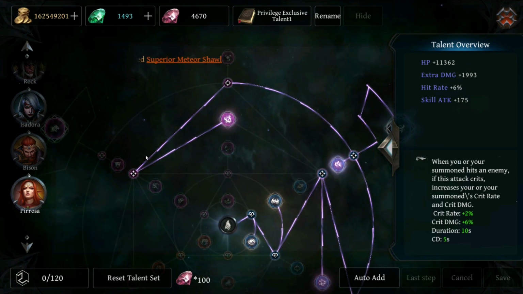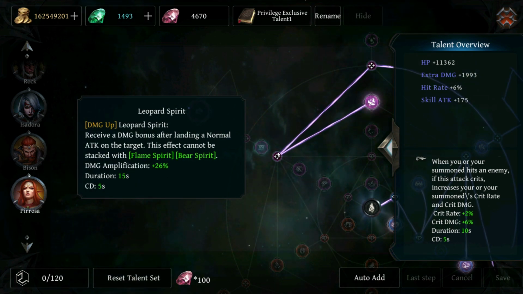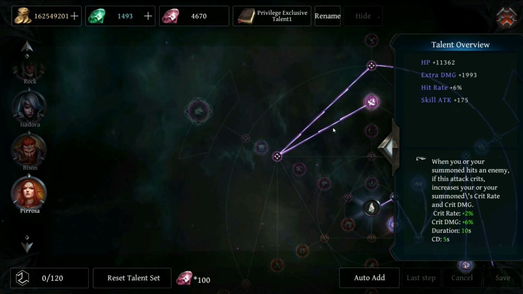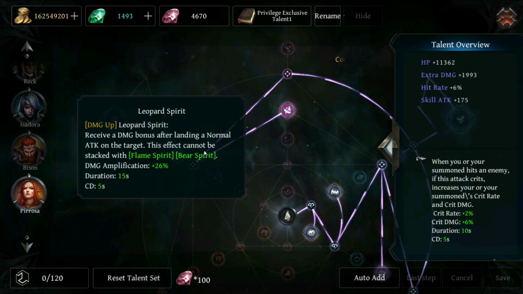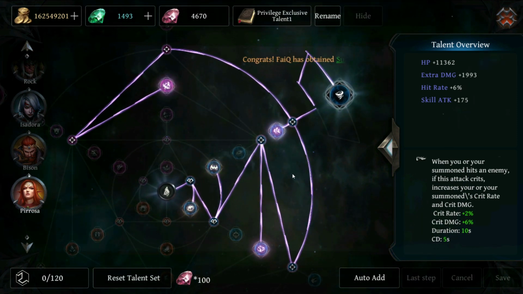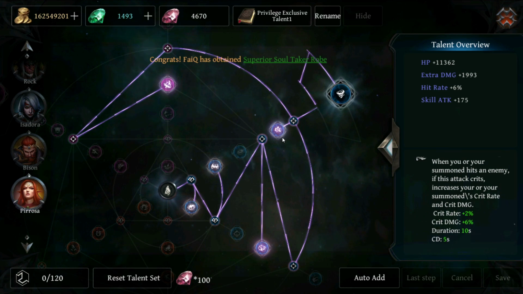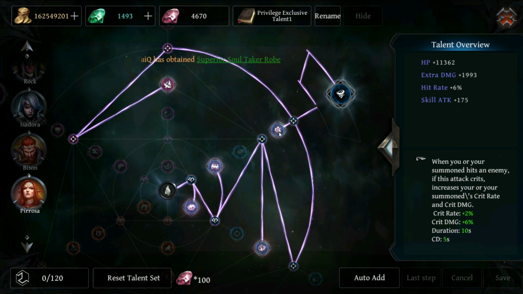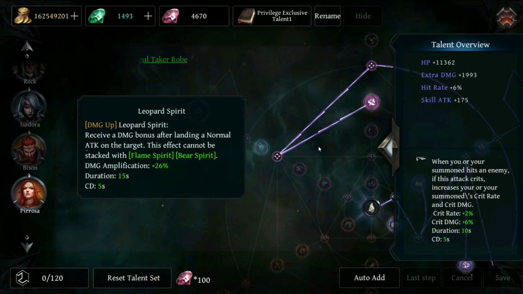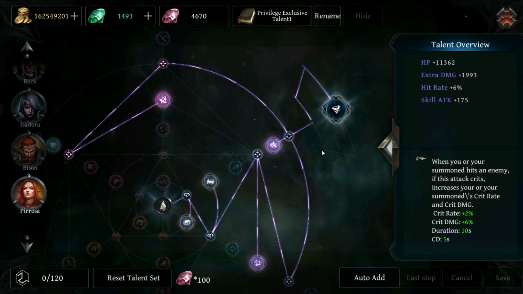And I've actually thought about maybe trying out a build with Leopard Spirit. Even though it says normal attack, some people are telling me that this Leopard Spirit talent actually works with skill, like when skill activates. So I might go over towards that, and then maybe this is just me theory crafting, because I'm not really 100% sure if I've gotten this build quite where it could be yet, but I'm thinking maybe there's a way we can take out Burning and Revival, and use a different ability if we use Leopard Spirit instead, and we get the damage amplification from that. We may not even need Burning and Revival. I'm not sure. We'll see.